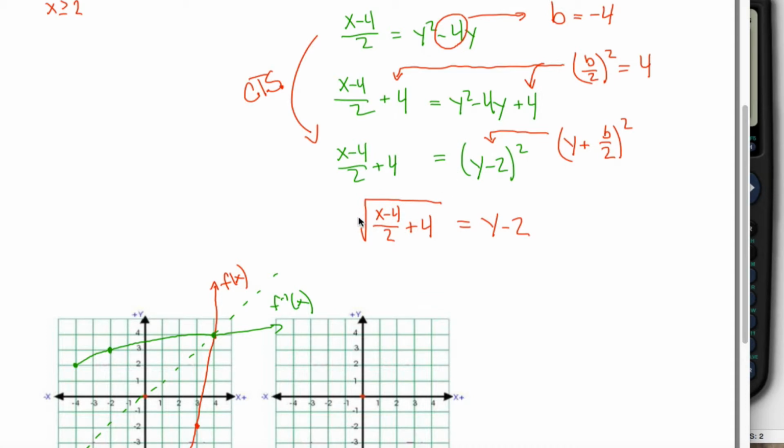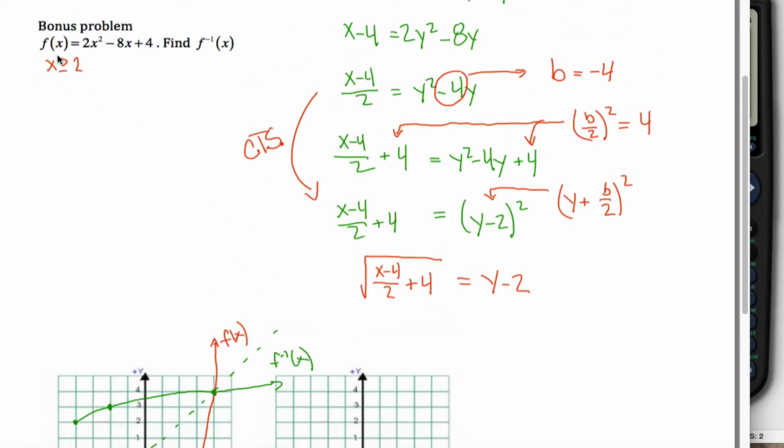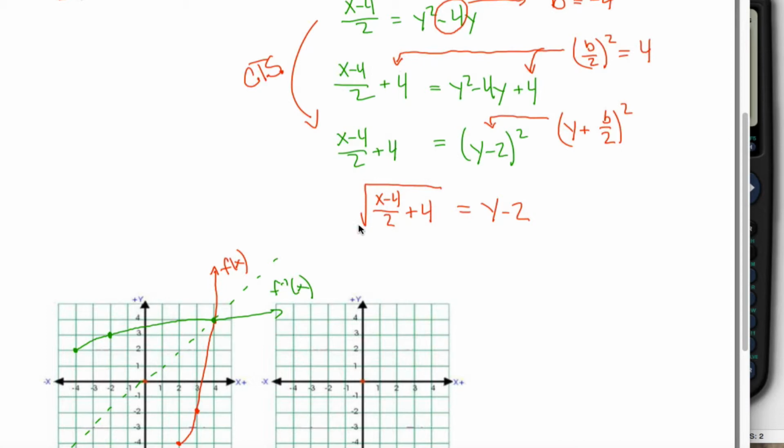What's going on here is I don't have to put a plus or minus right here because I restricted the domain of the function to only include x values that are greater than or equal to 2. I'm restricting the range of the inverse function to only include values that are greater than or equal to 2. And by not putting in the plus or minus right here, I keep the range consistent with what it should be. What I'm saying is just forget about putting the plus or minus here, and you'll always be able to forget about doing that. I'll come back to that and talk about it a little more in just a second, but first I want to finish this problem.